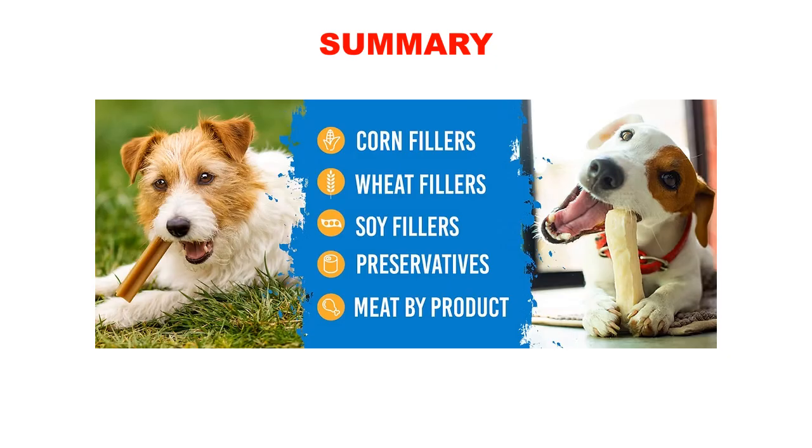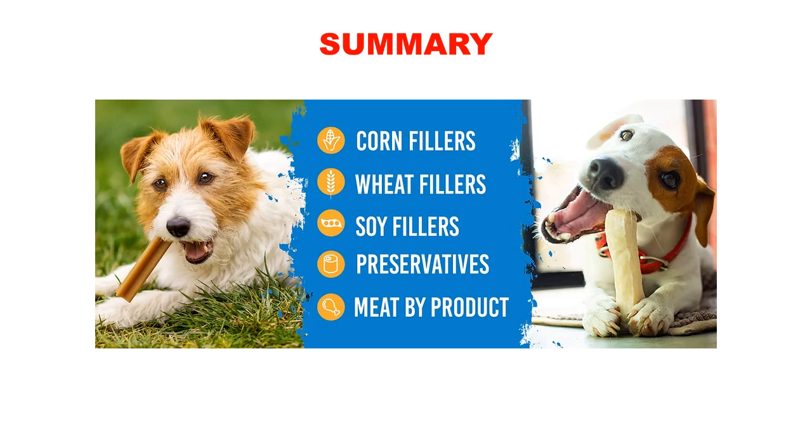So now we are at the end of today's lecture. Today's motto of the lecture was to see the scope and potential of byproducts used in pet food. We have discussed the pet food requirement and different kinds of pet foods briefly, and the scope for use of different byproducts. Then we discussed what byproducts are and their different importance, nutritional aspect and commercial aspect, and the potential of using byproducts for sustainability.